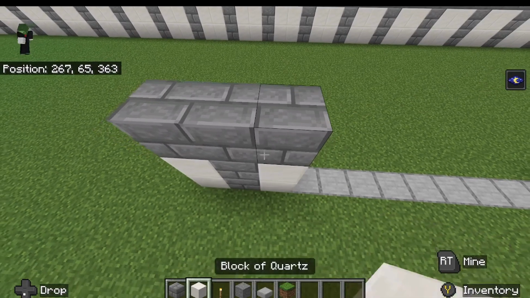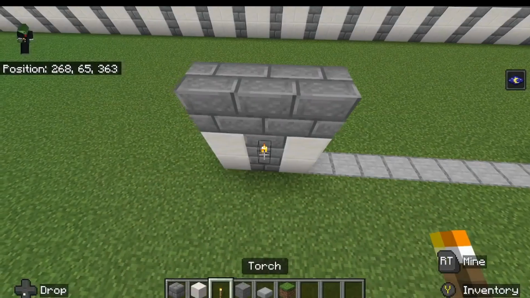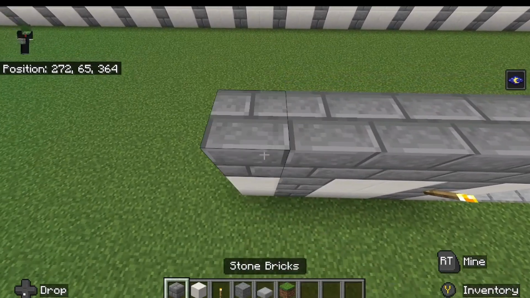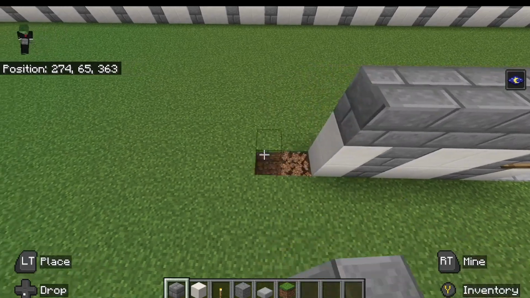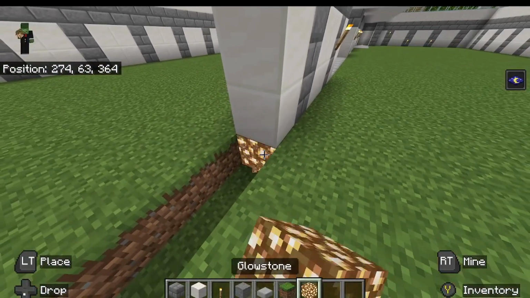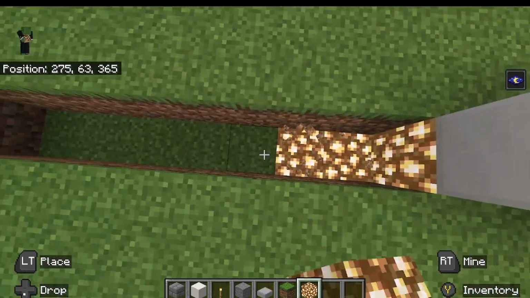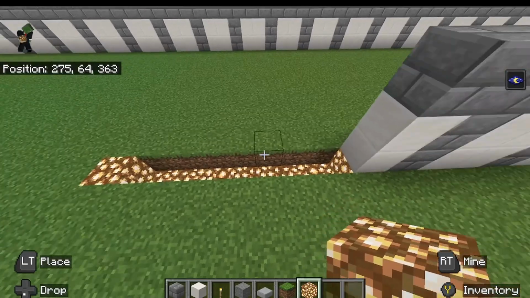Then you want a torch on this one. You want to grab a redstone. Actually, forget it. We'll do that in the video. You want to go like that. Go like this. There we go. Then here you want to place, we want glowstone. And place glowstone that goes 3, 6, 7. There we go, like that.